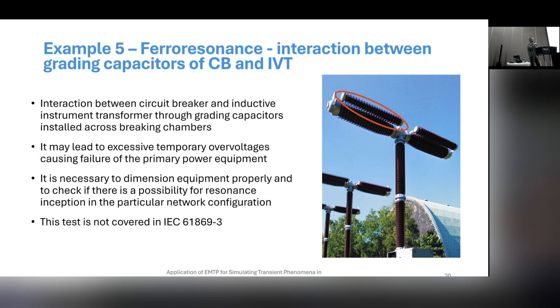In EMTP, we can easily check what is the possibility for resonance. Utilities know what the capacitances of the network are if they have cables or something like that. What are the grading capacitors of the breakers? So we can do many simulations and see what are the critical, let's say, switching operations and maybe some switching topologies which should be avoided and so on.